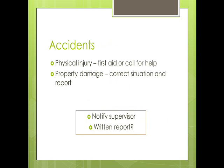So what if there is an accident? And again, we might talk about this a little bit and kind of back off a little bit. With my 4-H volunteers, they're the go-to person on site. Again, it sounds like you'll have a teacher there who would be your go-to person. Obviously, if someone is physically injured, the first priority is to get them first aid or call for help, whatever needs to happen there. Get the child or the volunteer or the adult taken care of. Their physical safety is very, very important.